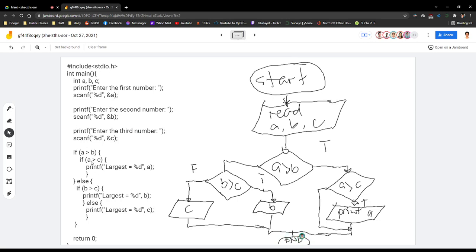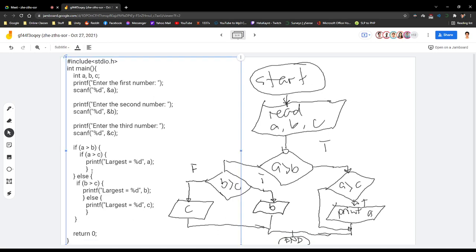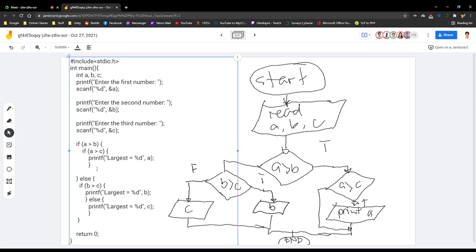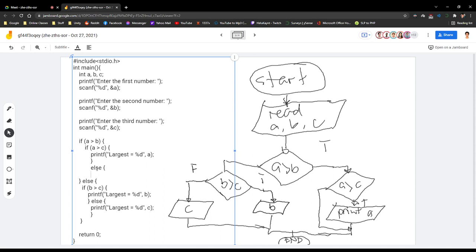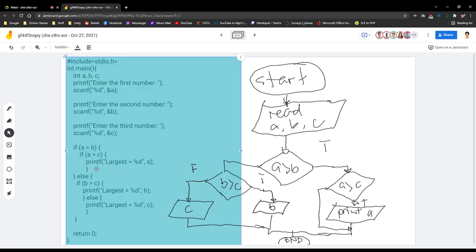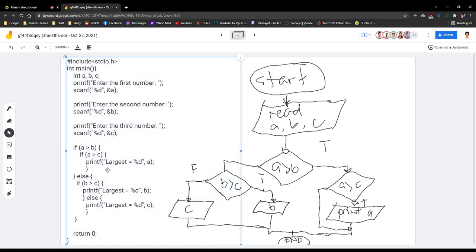So, unsay makita ninyo nga problem aning implementation, guys? If A is greater than B, if true, then anha pa niya i-print nga A is the biggest number if A is greater than C. Nagkulang ang condition, di ba? So if A is not greater than C, unsa may pasabot?